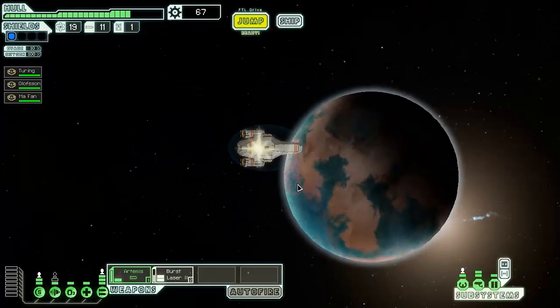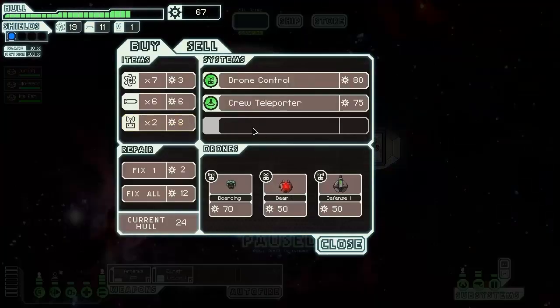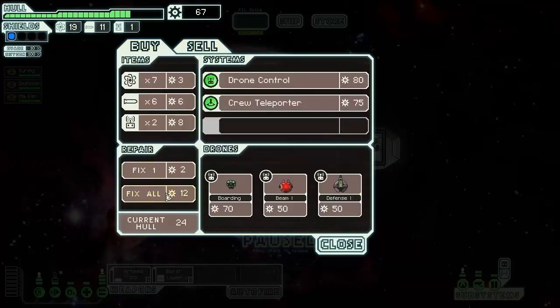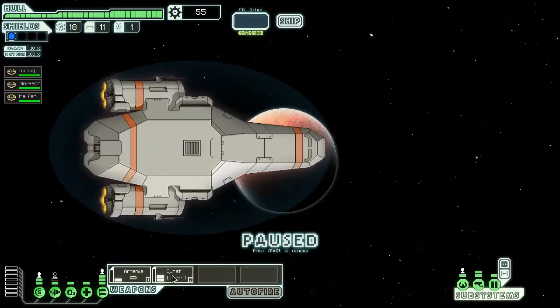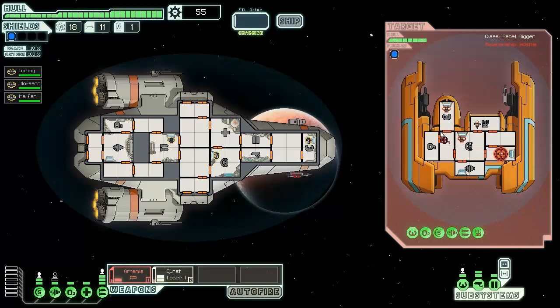Oh, let's go to our store. A boarding drone. Crew teleporter, I mean, eventually we will want that, but they don't really offer us anything that we need right now. You never know what you might find and what might be worth selling. I would sell the Artemis for another burst laser. Powering up their FTLs, are they? But I'd love to get boarding drones and breach weapons and stuff like that. Yeah, and I guess you never know.